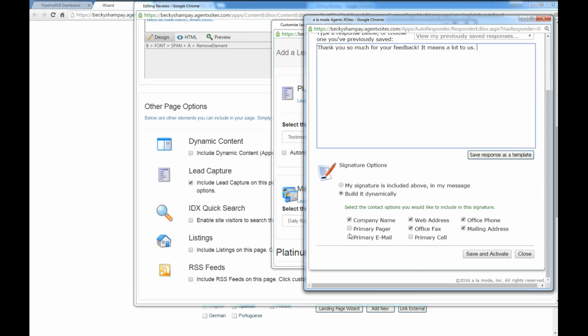And you can have it built in, and maybe tied into, appreciate you taking the time to leave us a review, as another kind of segue into it. Your feedback means a lot to us. Please don't hesitate to refer friends and family, because you have that last kind of ask. You thank them for the action, and then you're asking them to just keep you in mind if they hear of anybody else that's needing a referral.